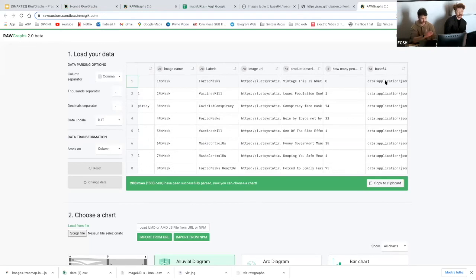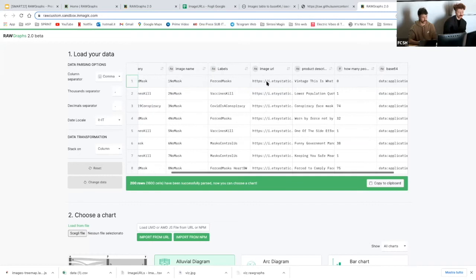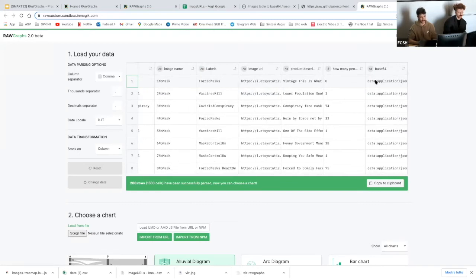In fact, this data set and the file is 7.2 megabytes, so you see it's already embedding all the images. And the useful thing is even if the URLs one day are going to be deprecated, you still have all the images saved locally on your computer, and you can use them as long as you have the file.